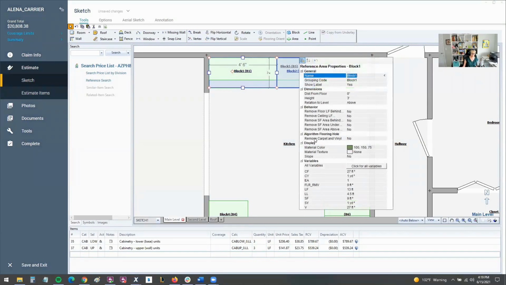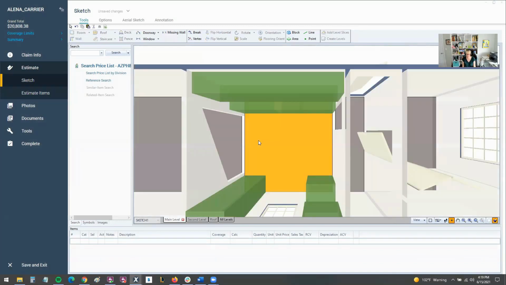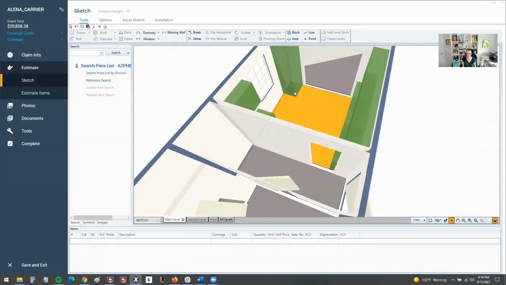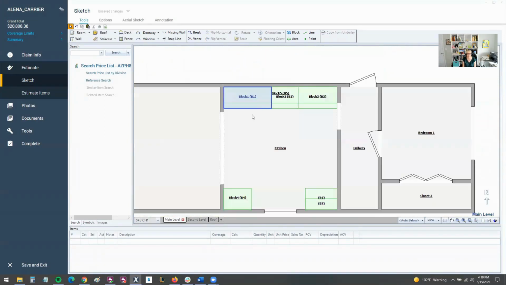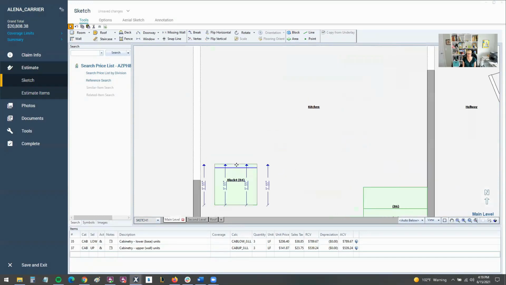You can also cut the vinyl below. So this is vinyl in the kitchen. You also can create a block that looks like this guy over here, where it goes to the ceiling. That was pretty easy to create. Again, I like to create it in the middle of the room because sometimes there's an error that comes up if I try to put it in the corner first.